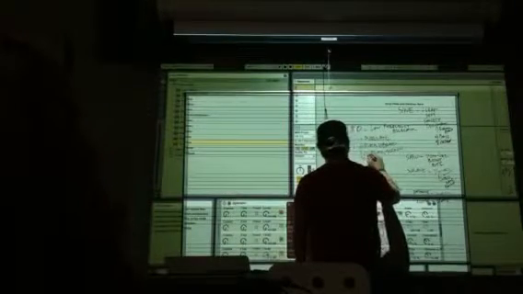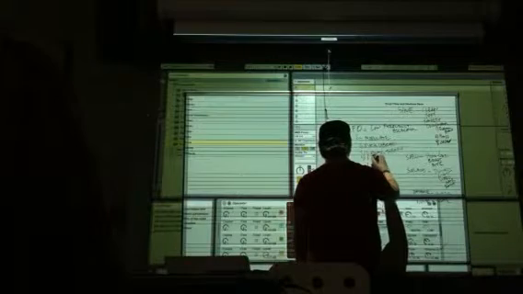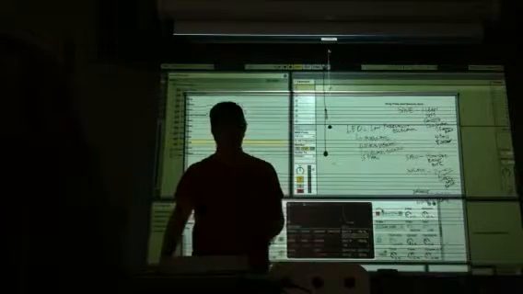So LFO modulating pitch gives us vibrato, LFO modulating volume gives us tremolo, LFO modulating pan. Just guess, if LFO modulates pan, what is it doing? Panning. Auto pan, we could say, could almost be like a Leslie, or the Doppler effect or whatever. We'll just call it panning, or auto pan. If you're not in stereo, these two sound very similar, right? The pan and the tremolo sound very similar.